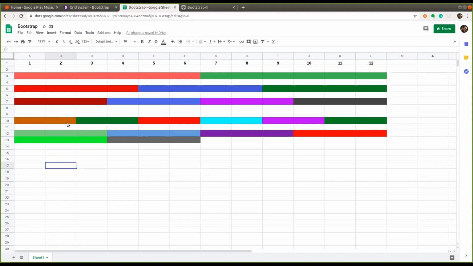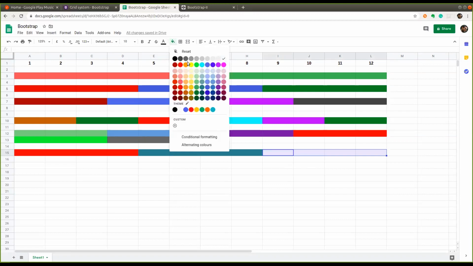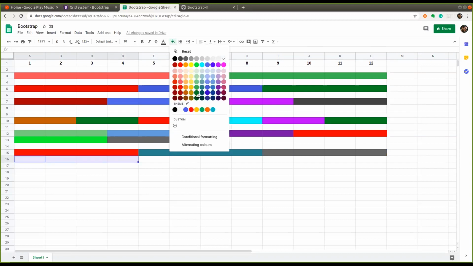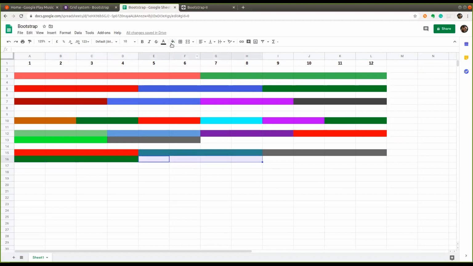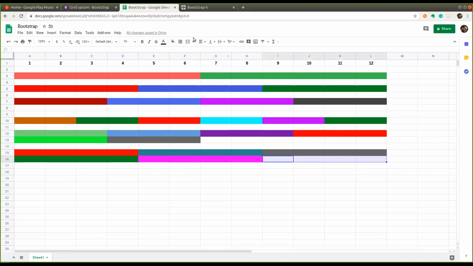You want 6 in one row. On the next, you need 4 in one row. The next one, let's say you need 3 per row. So that means you need 4 columns for one box. I'm just trying to make you visualize how it is going to look when we finally build it. So this is how it's going to look.